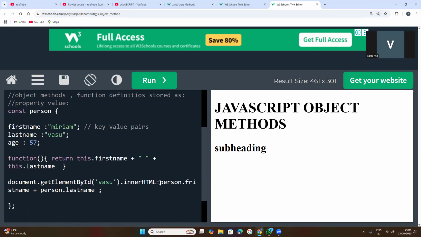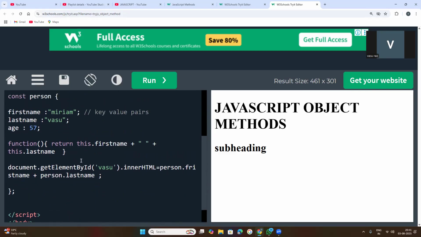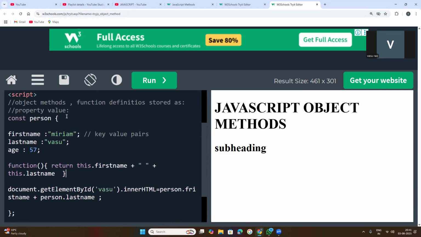This is the content, whatever we write will be displayed. Now the function is a method. Object methods are functions defined as a function and stored as property values.